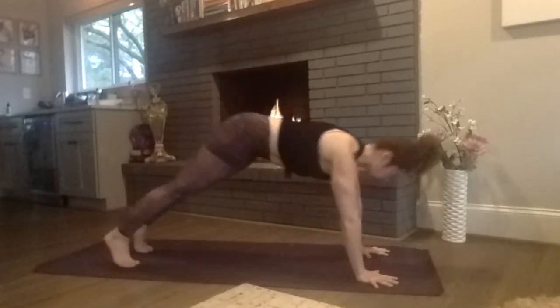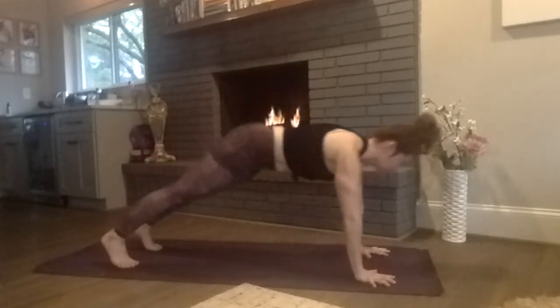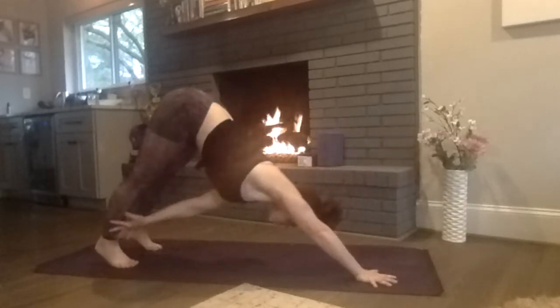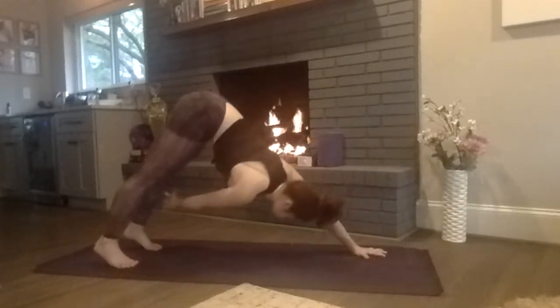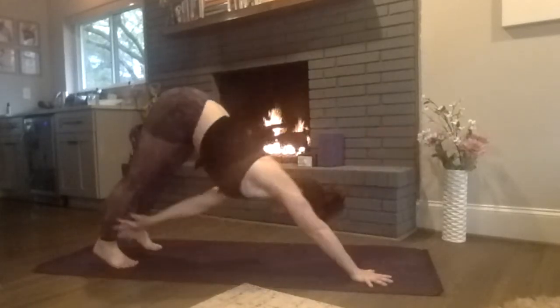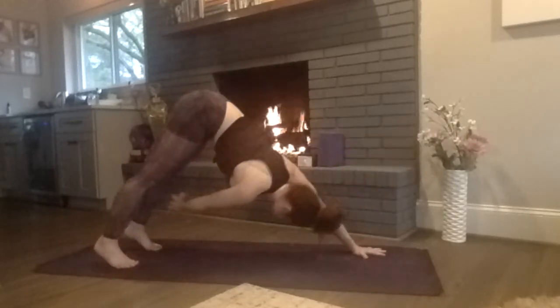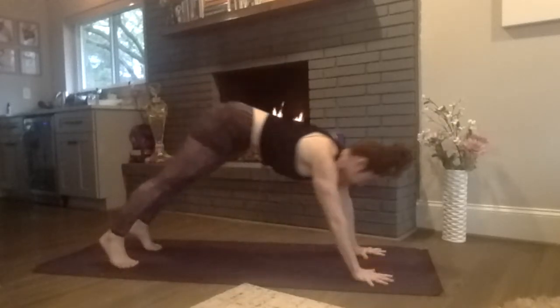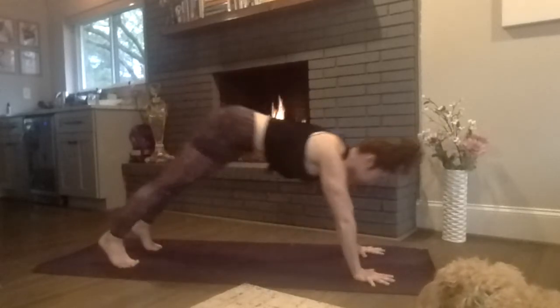Inhale to your high plank. Exhale, down dog, tap your right hand to your left thigh, and then release. Down dog, left hand to right calf, plank. Right taps left, plank. Left taps right, plank. Right taps left, plank. Left taps right, plank.